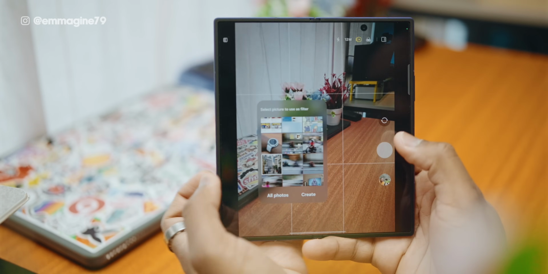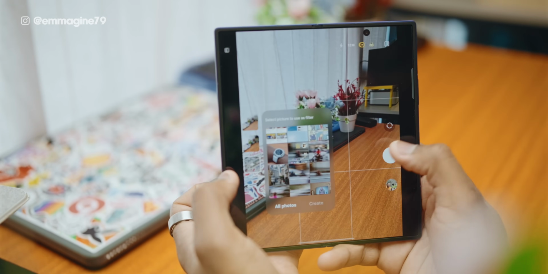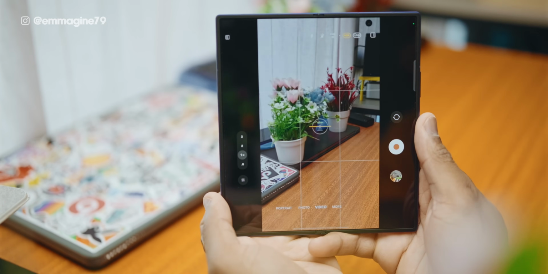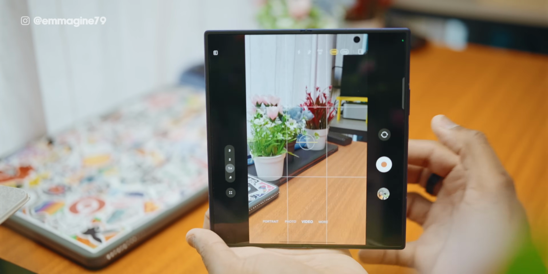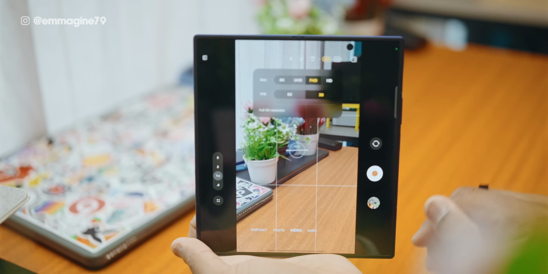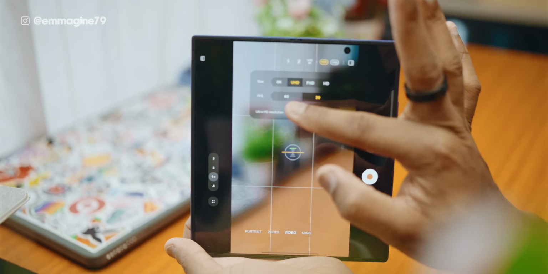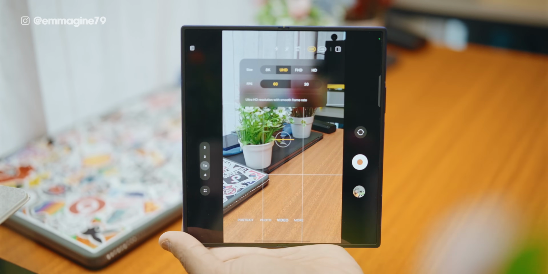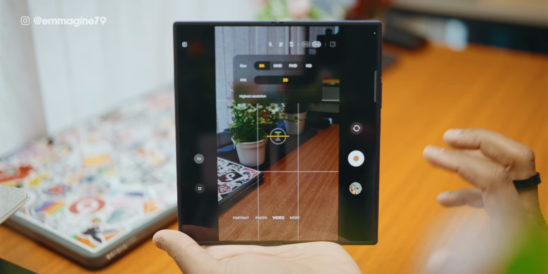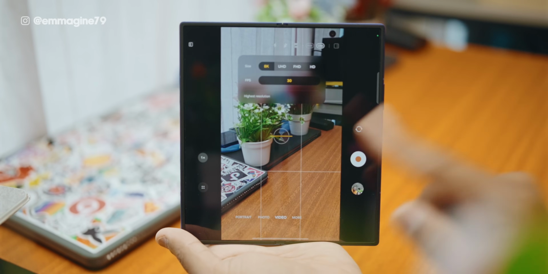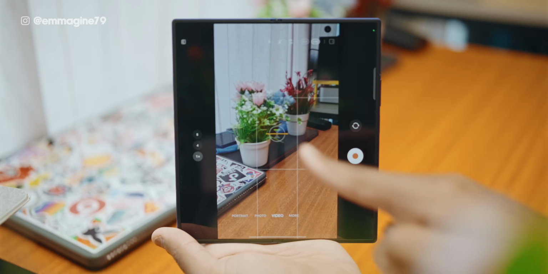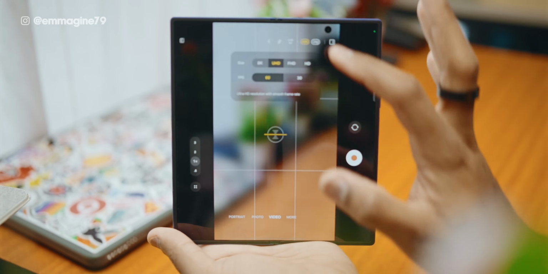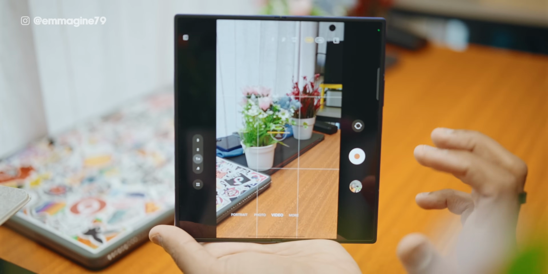So now going into the video mode. So I want to go into the video mode here, and of course you have all of these settings here, and on the top I suggest you change it to UHD 60 frames per second, which means you are recording in 4K, and of course this records up to 8K. But the downside of that is that you can only use your main camera. As you can see here, you cannot use any other camera. So that is why I suggest you use UHD and 60 frames per second.